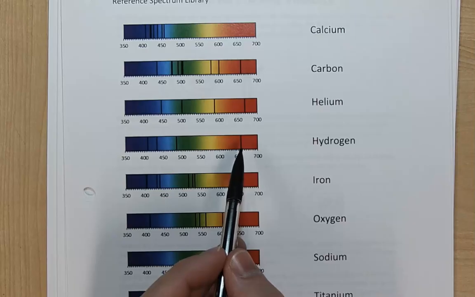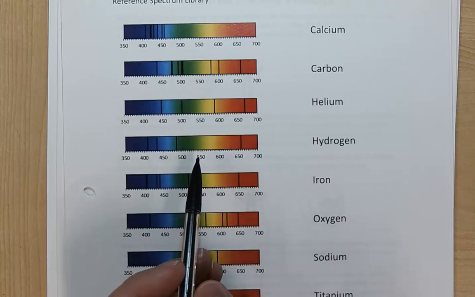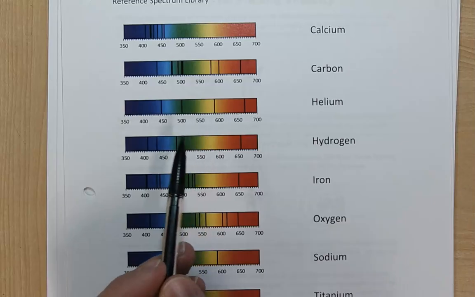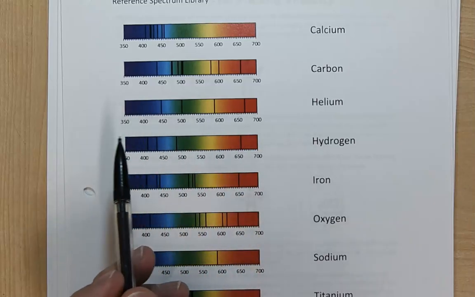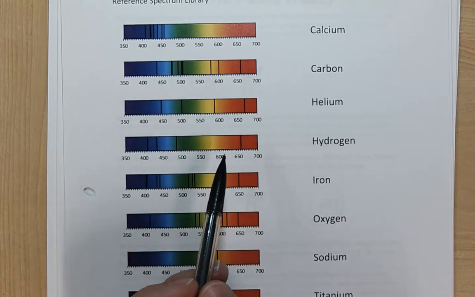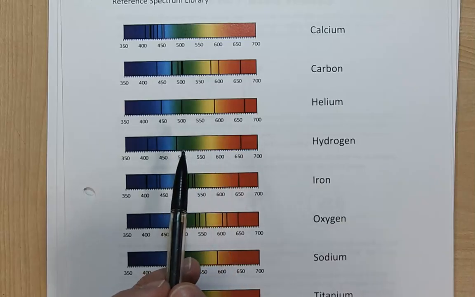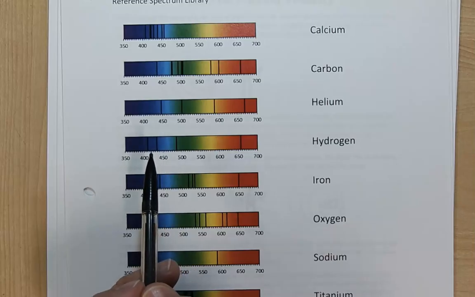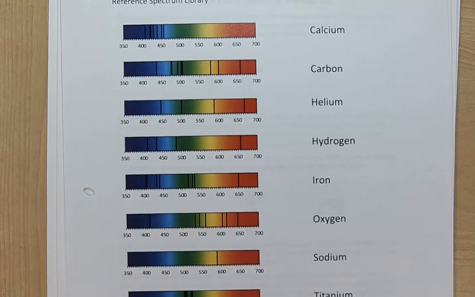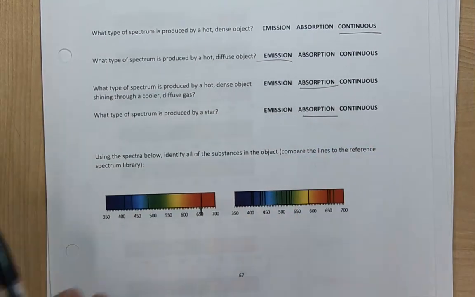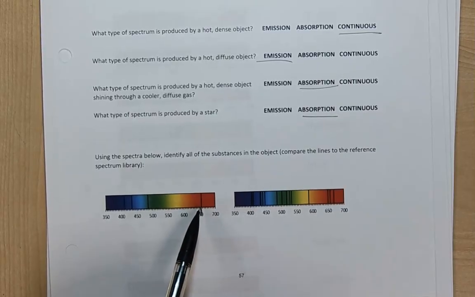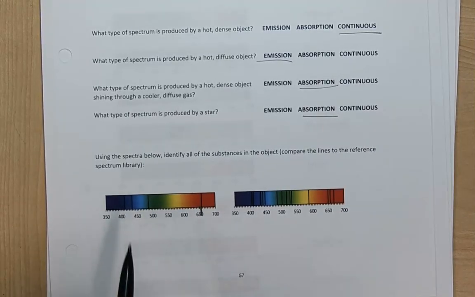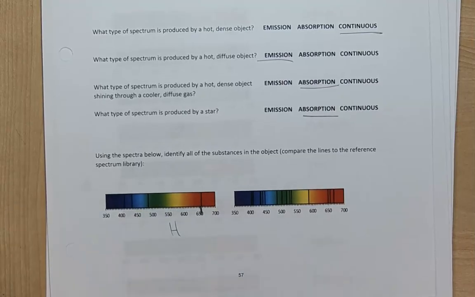But how do we know for sure? Well, we know that there's hydrogen in our star if it has all of the hydrogen absorption lines. We can't pick and choose. If there's hydrogen in this star, then we have to see all the hydrogen absorption lines: this one in the red, this one in the green, and these two in the blue. Are all 4 of those lines in this spectrum? Sure enough. This one in the red, the one in the green, the 2 in the blue. All right, so hydrogen is the element we're looking at here.